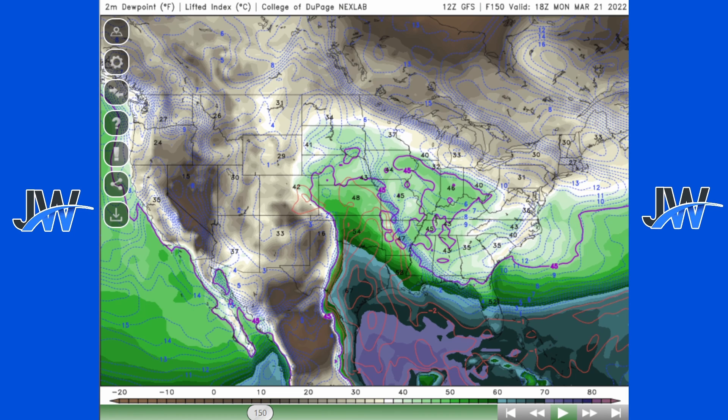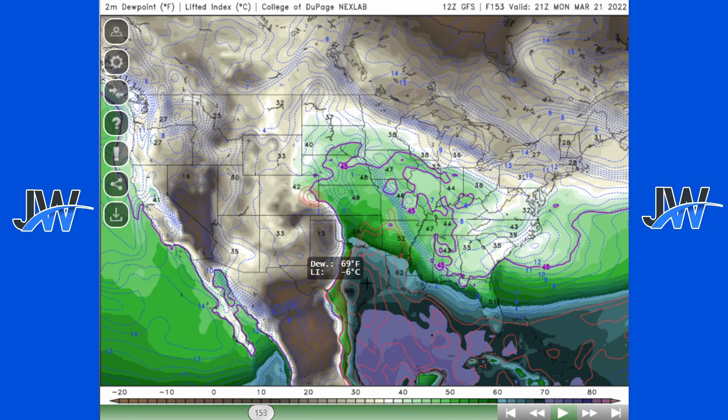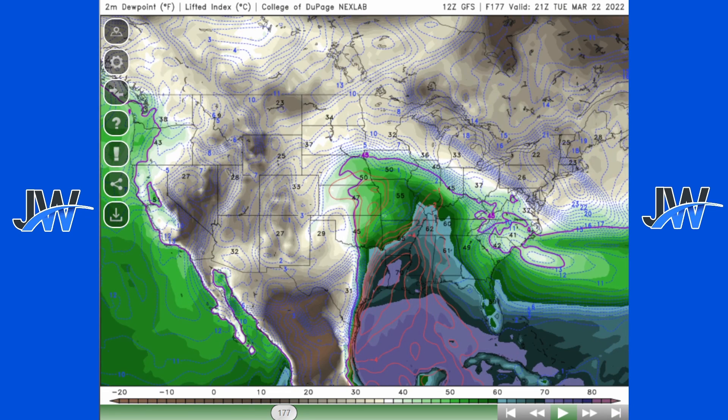Let's look at how much moisture is being lifted into Texas to get an idea of how strong these storms are going to be. When these storms start to fire, we're getting near 70°F dew points in the eastern Texas area — those dark colors are definitely 70°F dew points, which is a lot of moisture fueling these storms and possible tornadoes in Texas and Louisiana. On Tuesday there's going to be even more moisture, with colors reaching purple indicating 71°F dew points — a lot of moisture being lifted from the Gulf of Mexico. Monday and Tuesday are clearly going to have the big storms.